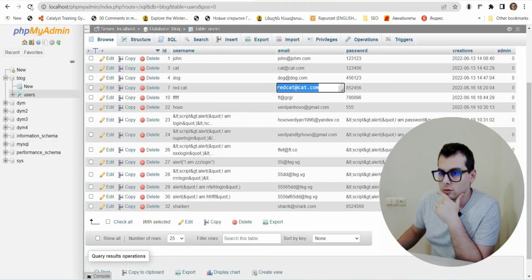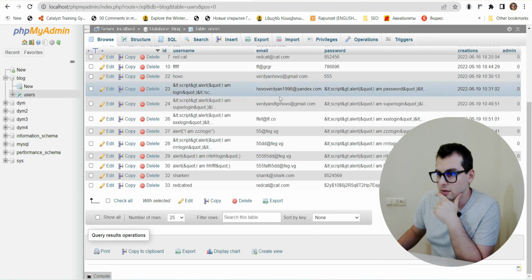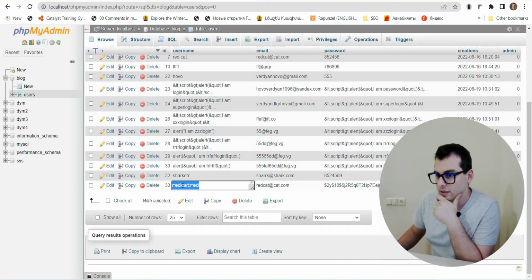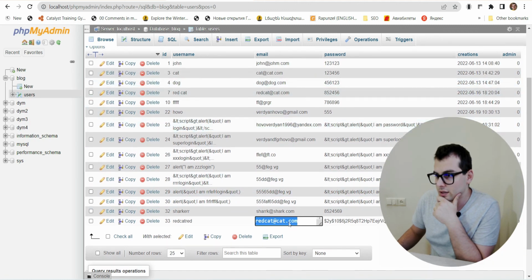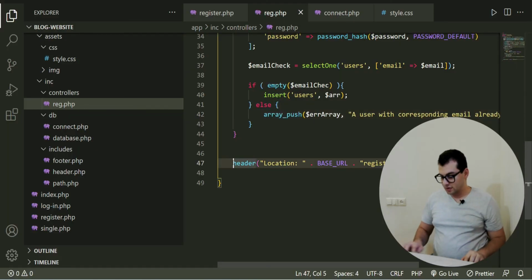So let's reload and see if there is any typo here. We have our last user. Yes, it's the one I think we have done together, redcat@redcat.com. So the function we have written does not work well enough for us, so let's remove this header.